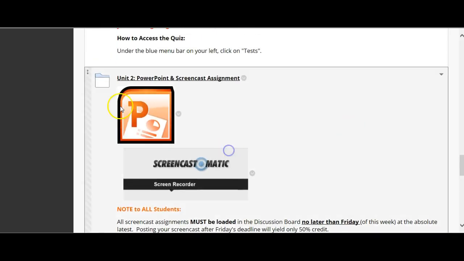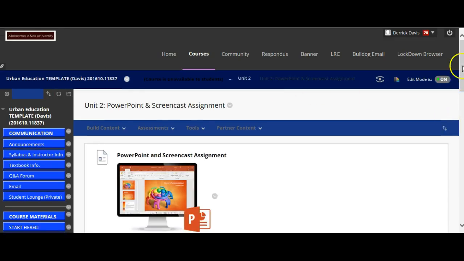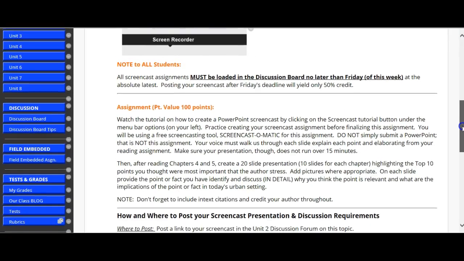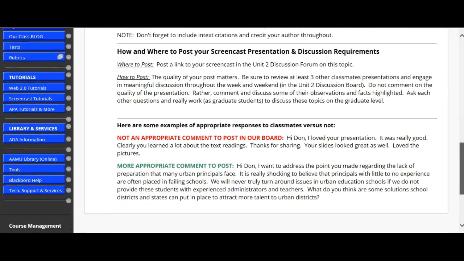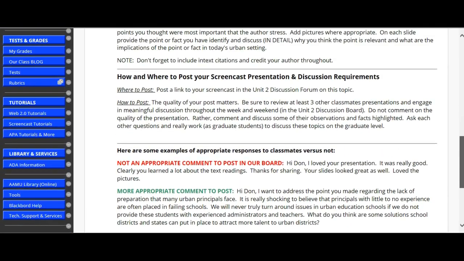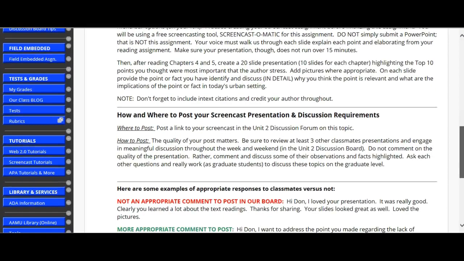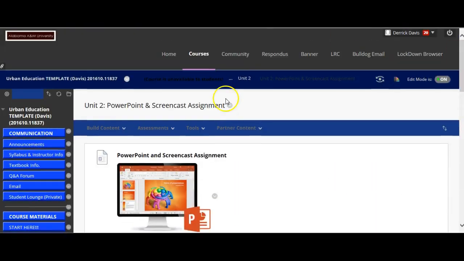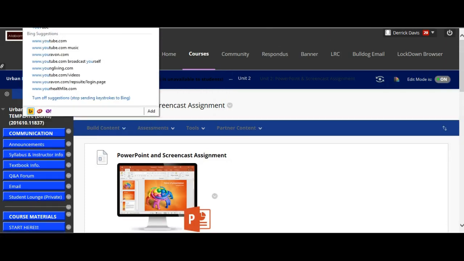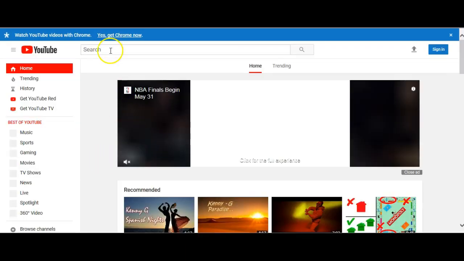But again, whenever you see that little folder, you see how this is highlighted here, that tells you that the assignment is hidden behind that little line here. And here we go. And there's the full assignment. There's the point value and things like that. Also, if there's something that you have to upload, directions are typically there. But remember, I'm going to go off script a little bit. I'm going to go out to YouTube. I'll show you how easy it is to learn Blackboard if you're not familiar with it.